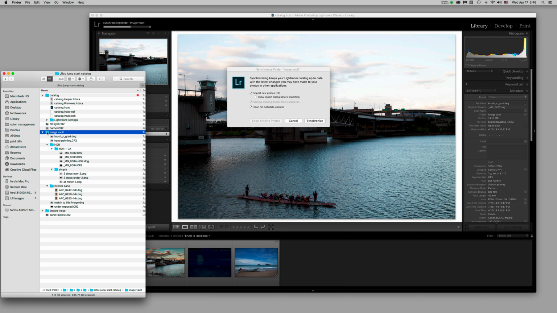I find that's a better way to upload to Instagram because it gives you different additional features that Lightroom Mobile does not, even though I can upload to Instagram from Lightroom Mobile. That's another tutorial altogether.